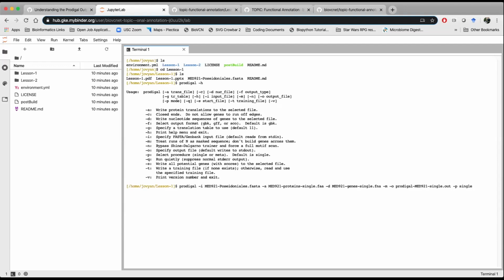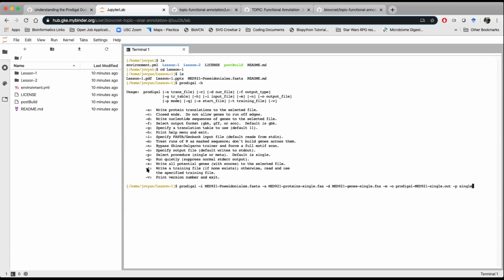The difference between single and meta is that when we run it with -p single, Prodigal uses its unsupervised algorithm to create the proteins that we want in this genome from scratch. It tries to learn what the average distances are between ribosome binding sites and the start of a start codon. It looks for all these orientation components and creates a model of the genome that we're giving it, so that it's custom to the genome that was input. And so that's where this -t comes in.